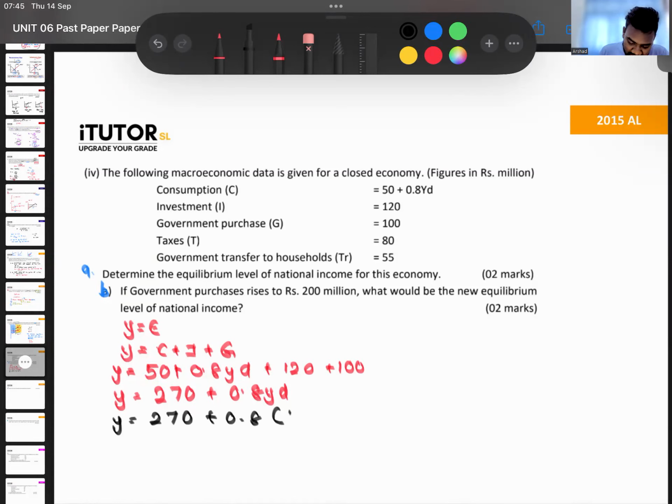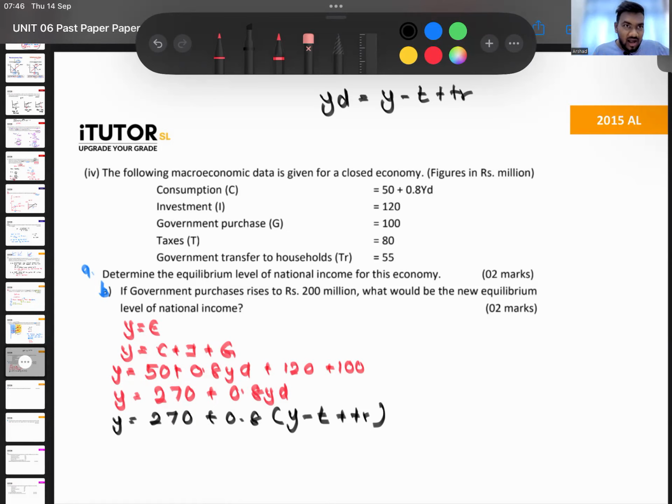So remember, from your income Y, if you minus taxes and add transfers, you get disposable income, YD. Are you clear with that? How I change the YD into Y minus T plus TR? Now remember this, guys. Your disposable income is equal to your income minus taxes plus any transfers. That is what disposable income is. And disposable income is how much of income you get to your hand.